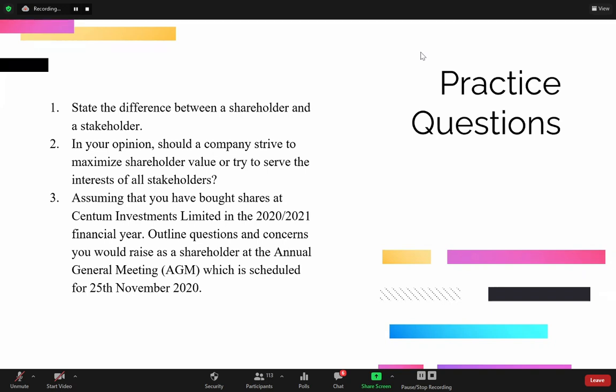Maybe our lecturer Juvie can state an issue she would like to raise with such a company if she was a shareholder. Here it says, okay, implication of COVID-19 to the share price and market, according to Vanessa. Well, I would like to find out, for example, there can be different things.